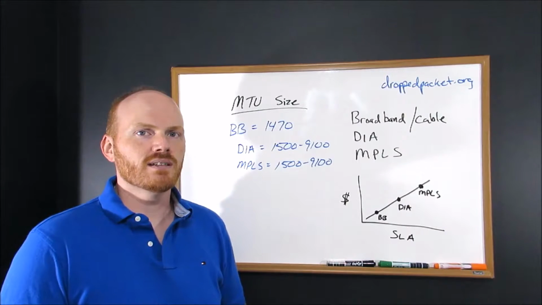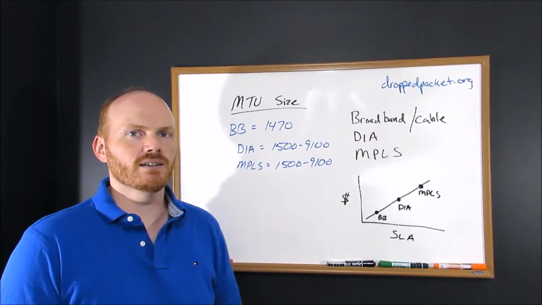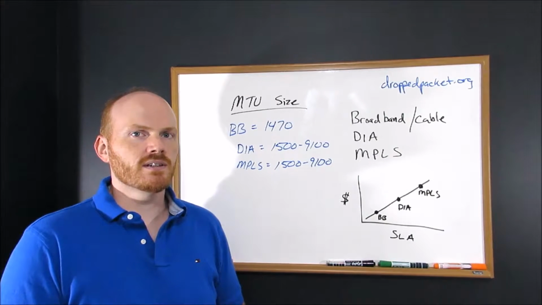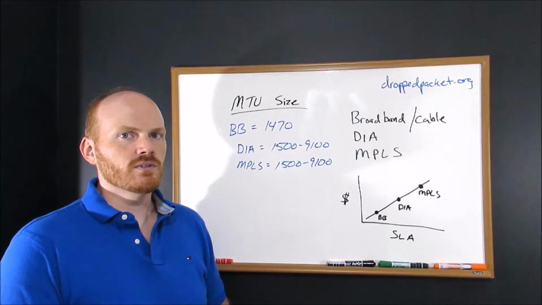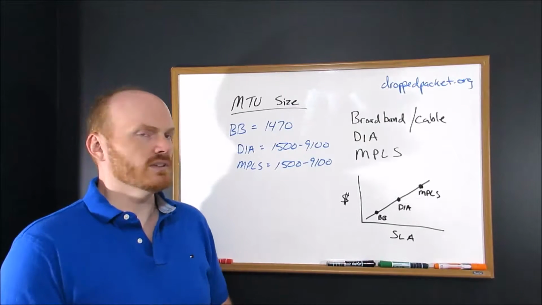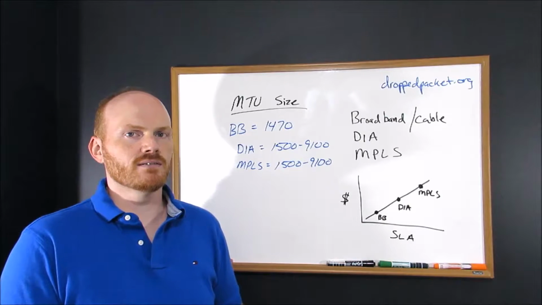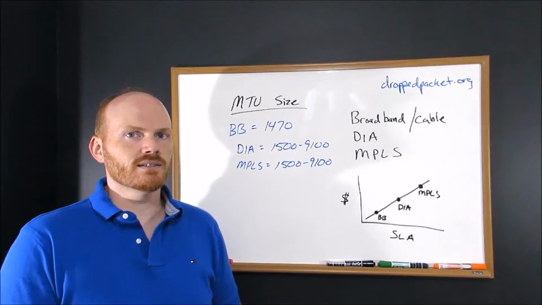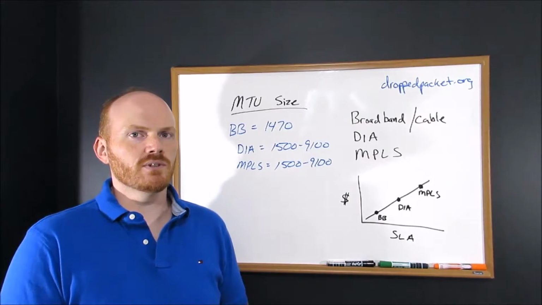Another thing to keep in mind is MTU size. If you have any legacy applications that can't accept fragmented packets or frames, you're going to want to keep this in mind. You're especially going to want to test these applications in a lab environment before rolling out broadband enterprise-wide. So a few numbers to keep in mind. With broadband, you're typically going to get 1470, sometimes even less, available MTU size. DIA and MPLS are going to use traditional Ethernet access methods, which would give you the typical 1500 up to 9100.